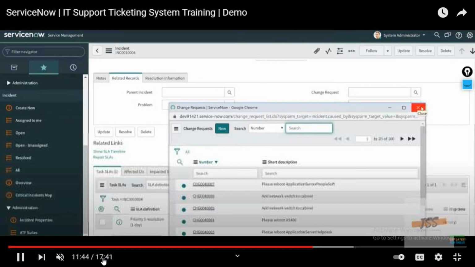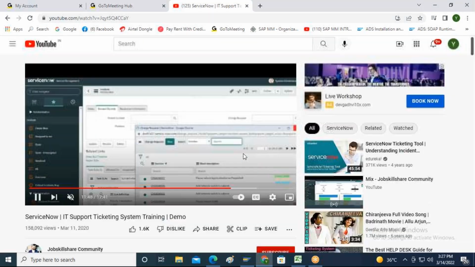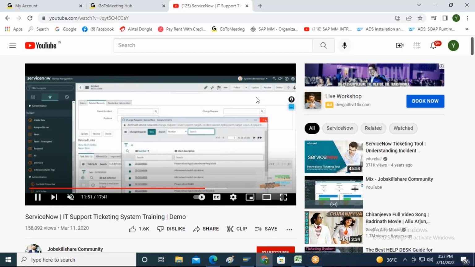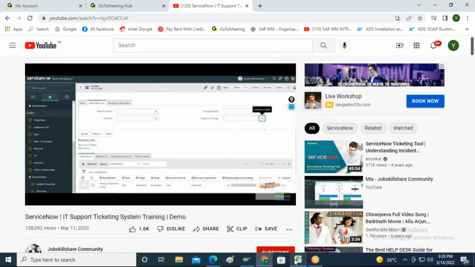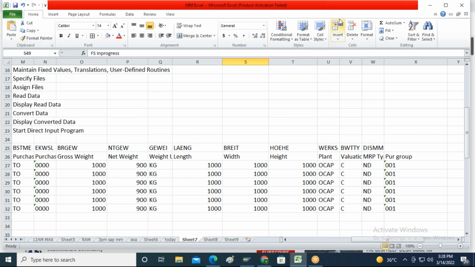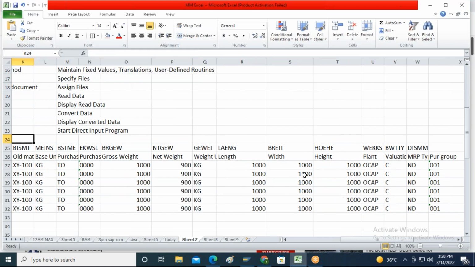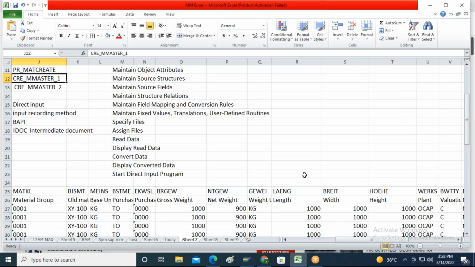Okay. So this is one of the simplest ticketing processes. We will see exactly how you are going to create and resolve the ticket, and how to input the details, in the coming sessions. But in this class, let us restrict ourselves to the FS preparation, right? Okay, I have received one ticket like this.